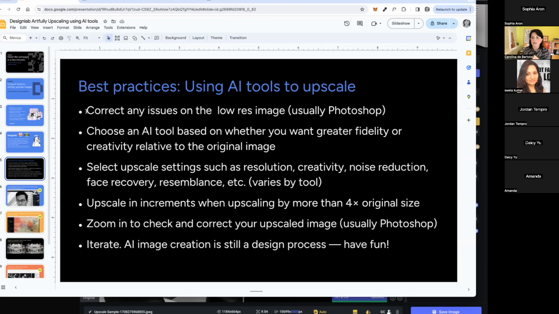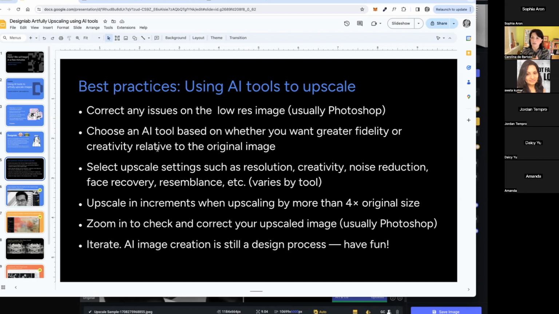But the first thing I would say is, if you have an image that for any reason has something wrong with it, like there's a big black mark somewhere on somebody's face, or something that you know that you're going to have to Photoshop out of there, I would do it on the low resolution images. That way, if you are upscaling them and actually making a pretty high resolution image, you'll have fewer pixels that need to be adjusted, and the AI will kind of smooth over any imperfections in your changes. So if you make changes, then hopefully the AI won't make them worse. It'll actually kind of smooth them over. So if you have red eye, or if there's some part of the image that just isn't right for any reason, then I would fix that up.